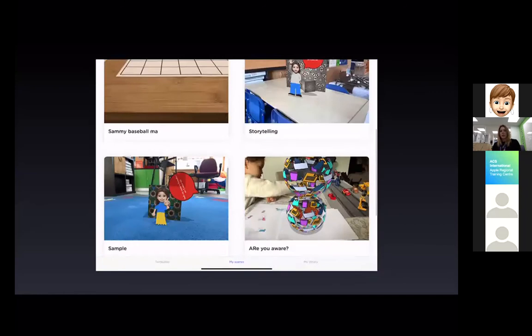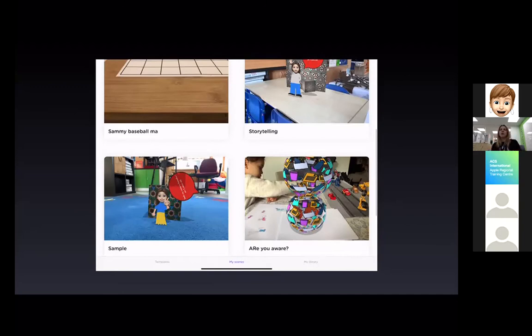The second option down there in the middle is called My Scenes. And this is where you can save any of the AR scenes that you have created. This is a really great thing for students who maybe start something at school and then need to finish it up at home and take their iPad home. They can save their scene, open their iPad when they get home, launch the scene again, and carry on constructing and building.